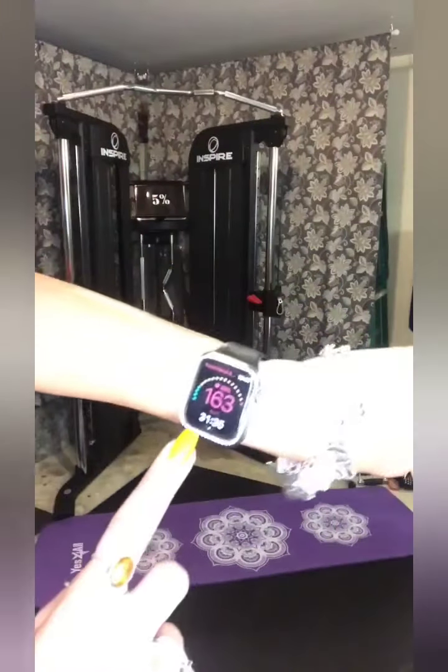Alright guys, we just completed that — I will list out the exercises that we just did, and that was amazing. I ended up at 163 beats per minute. So if you have any questions about what yours should be, what zone, or if you have an Apple Watch, we can go through that — how to use it, which function to use when you work out. I hope you enjoyed the video! That's the very first one that I've done a full workout in. You guys usually catch little clips where I'm dancing around in between sets, or where I just show one move and then I shut off the camera.